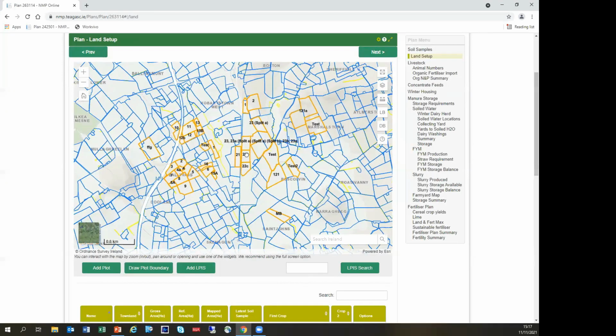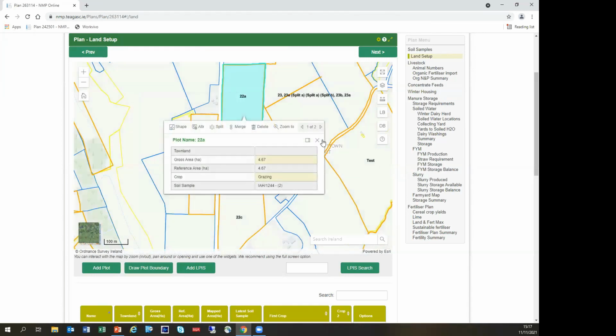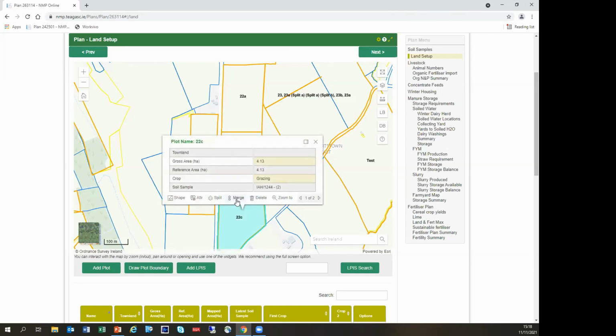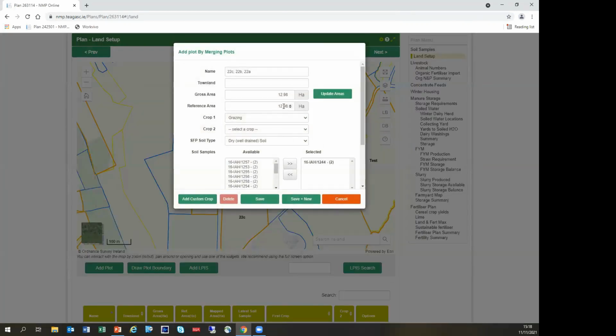And just to show you, this is one parcel here, or one Lipis. If I wanted to check that these 3 areas were adding up to the Lipis area that's been claimed by the farmer, I click on that and go merge, click on this one and that one, and hit confirm. 12.98, that's what's on my basic payment.